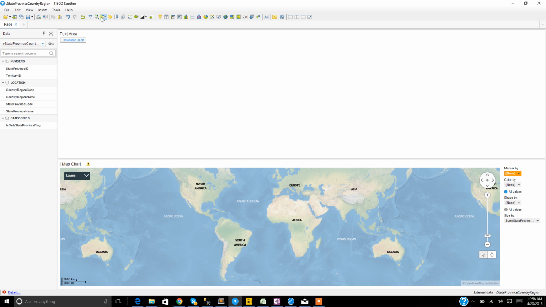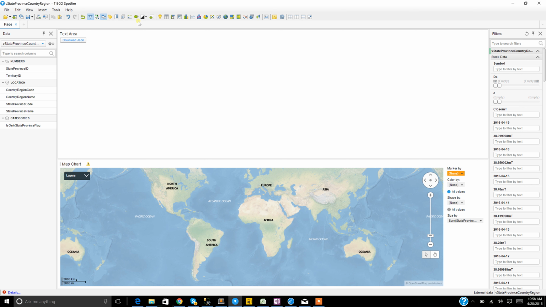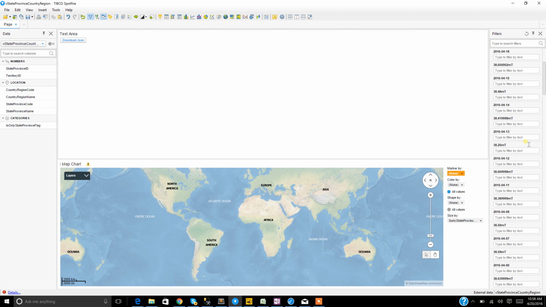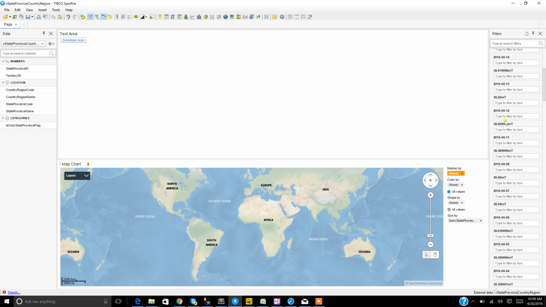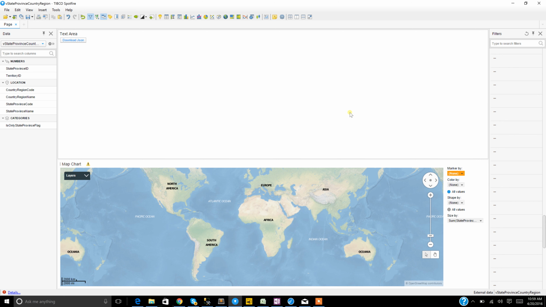Let me open the filter panel so I can see the list of my existing tables. Since I ran the script for validation, it automatically created a table called stock data. But I got weird columns over here, like symbol, date, and close, and below that I got all the data we saw inside the web page.